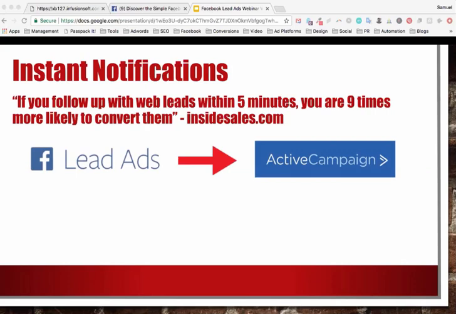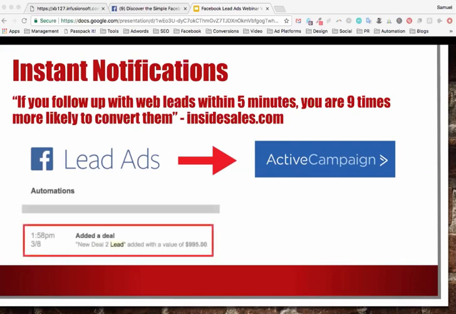You can also see the behavior that your prospects are taking throughout your sales process. Are they opening your emails? What are they doing on social media? So it helps make your job easier as a salesperson. So that's kind of what it looks like when you get an alert. We've got it set down here that a lead has come in, the value's already set, of $995 in this particular case. And you're not having to log into your Facebook fan page and keep hitting refresh all day.